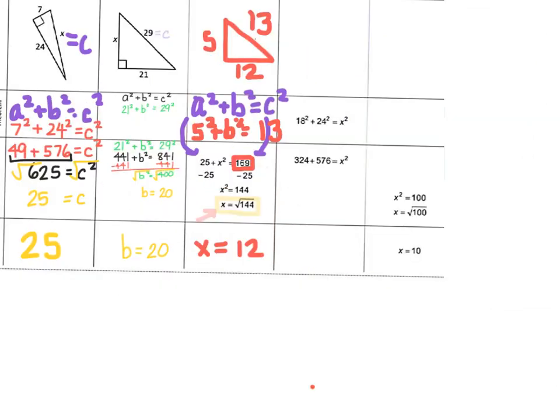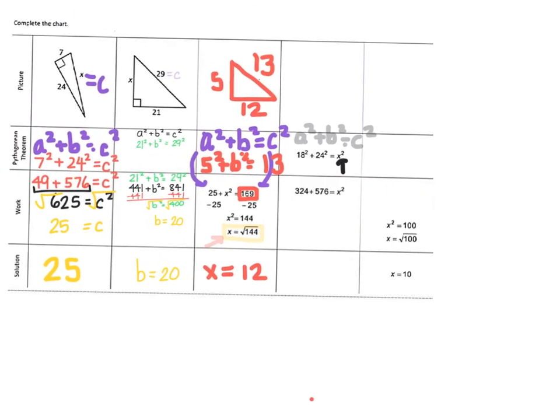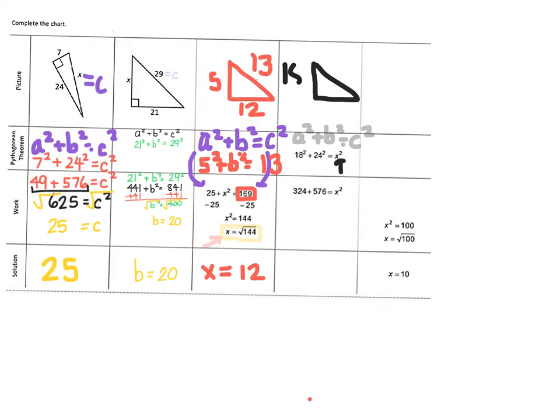Looking at the fourth column, if we start here and write a squared plus b squared equals c squared above it, it may make it more clear which number is your A and which number is your B. And hopefully you can tell that C is not given. So draw your triangle. One leg is 18. One leg is 24, and you are looking for your C.